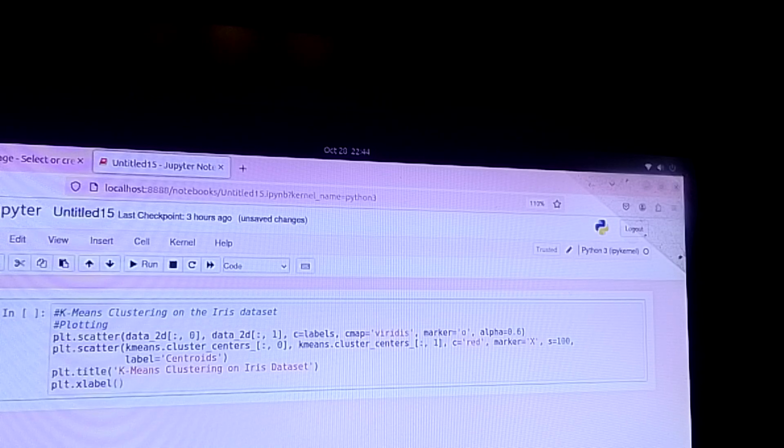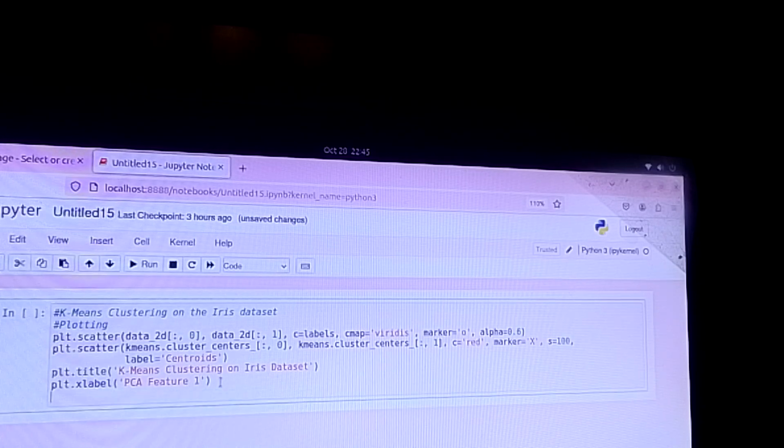So the x label, the x axis label, is PCA feature 1.